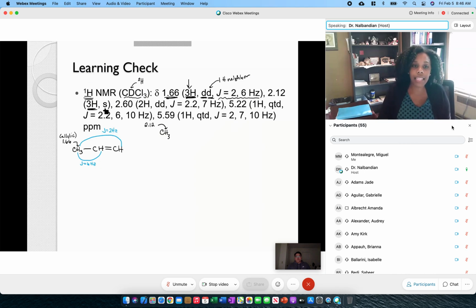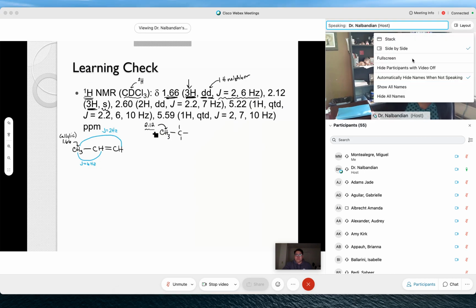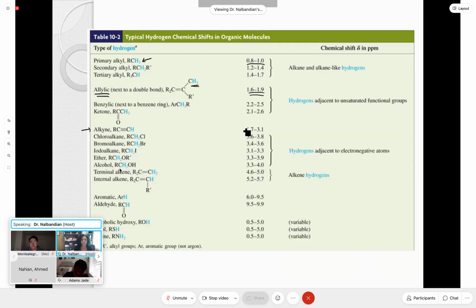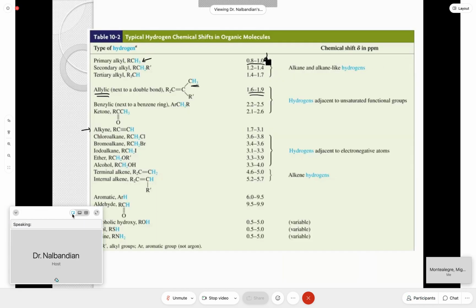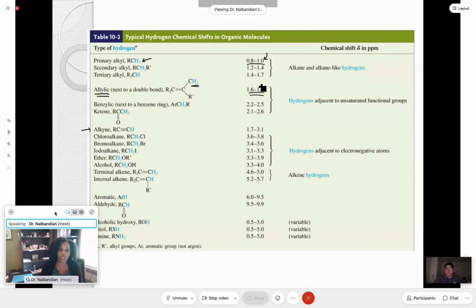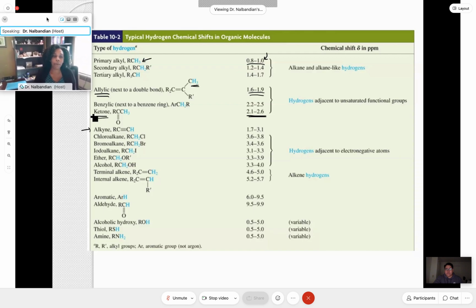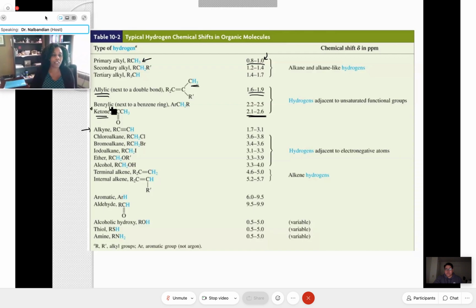Now look at this, it's a singlet. So that means it is beside a carbon that has no hydrogens on it, right? No hydrogen neighbors. But why is this so deshielded? Well, let's look at our values here. Again, we would expect it to be here at 1 at the highest, but it's not, it's 2.12. So where could that be? Well, that could be here in this region. So what you see here, it's called ketone, but I'll put ketone in parentheses.